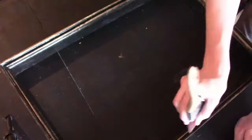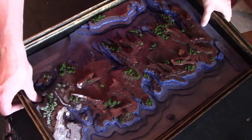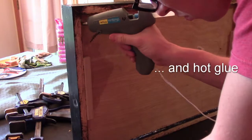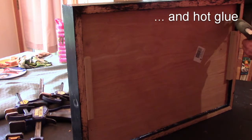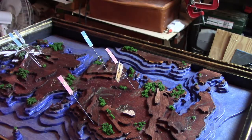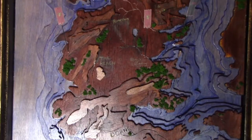I then added some gold leaf rub and buff, just to bring out some of the details. I was going for a rustic look and I believe I achieved that. After that, I combined the map with the frame and glued it all in place using some regular wood glue and super glue. It was a rather tight fit in most areas so I'm not too worried about that coming apart any time soon. The final touch was adding some little standards — some little flags that represent the different houses so that I can keep track of their movements throughout the series.